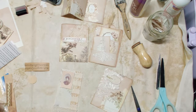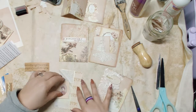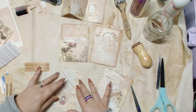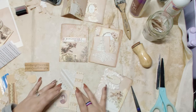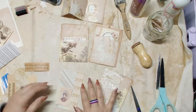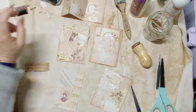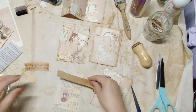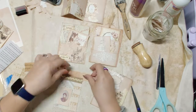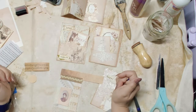I definitely struggle with this one. I just don't know what to do with it. Nothing speaks to me, like it just fits. It just goes, no, I don't know. Maybe, I don't know. I go back and forth, right? Because I can see my pages, I see what they look like, I can see what the feel is. So maybe I'll put it on the top so when I cut it, it has a nice little detail.